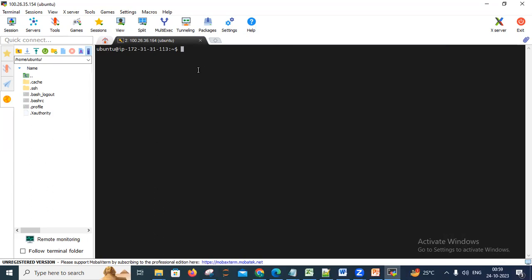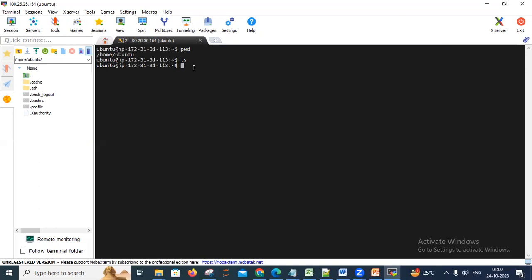The next step is that I have to write some script, some commands over there to get Jenkins up and running. So there are two ways. You can write all the commands line by line, or you can create one sh or shell script file, and from that script file you can execute it, right? So the current directory, you can see, is home Ubuntu, right? And is there any file? No, I don't see any file over there.